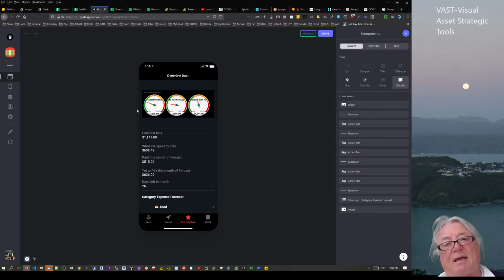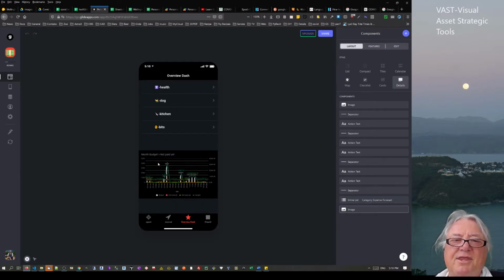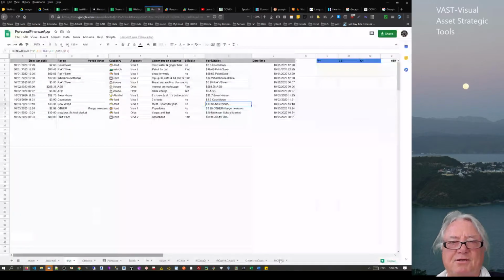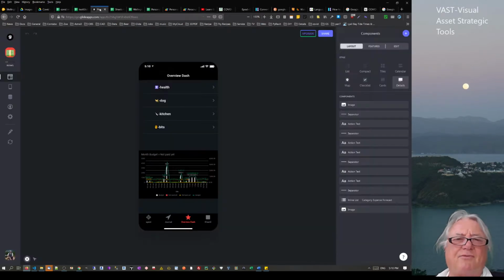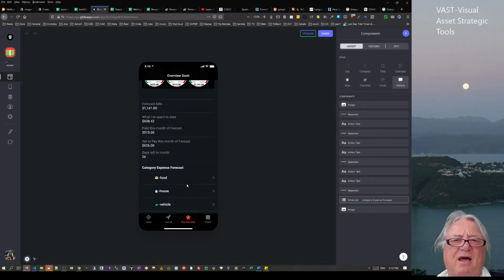Inside GlideApps, they've got charts, and their charts are very fast. But they've only got a limited selection. They've got the pie ones and the bar charts and a couple of the other ones. But this one here has got quite sophisticated charts on this personal app. If we just look at the charts, this one's quite a complex one. Far too complex for the actual app itself, but it does give an indicator of when big bills are going to be coming through. So you've got an overview thing like that.